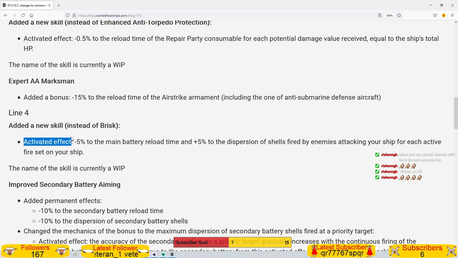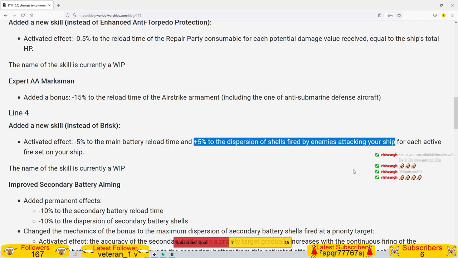I already dislike it. Because active effects are never active, they're always passive. It depends usually on your enemy's movement. So let's see. Minus 5% to the main battery reload time. 5%, not worth it for a tier 4 skill. And plus 5% to dispersion of the shells fired by enemies attacking your ship. 5%, once again, not influencing anything at all, usually.